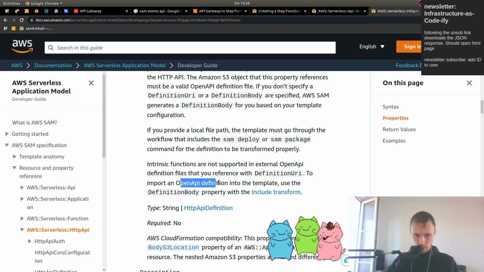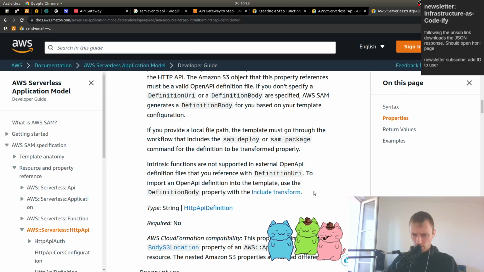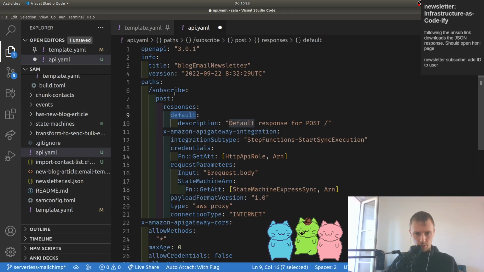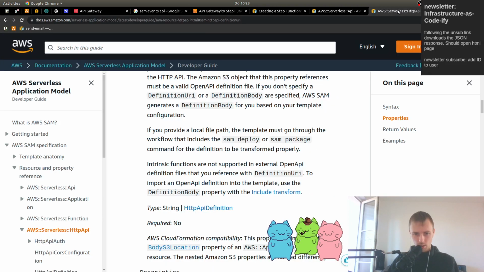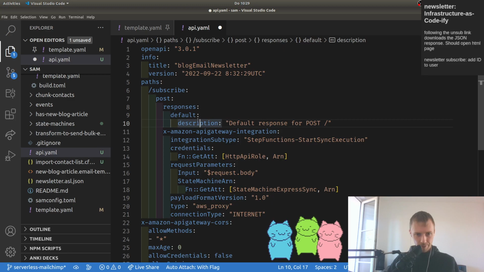To import an OpenAPI definition into the template, use the definition body property with the include property. Okay, maybe we have to go back to this weird version here to essentially get this as a result. We will see as soon as we actually deploy this. So what else? What do we have here? Responses. I'll just leave it for now.